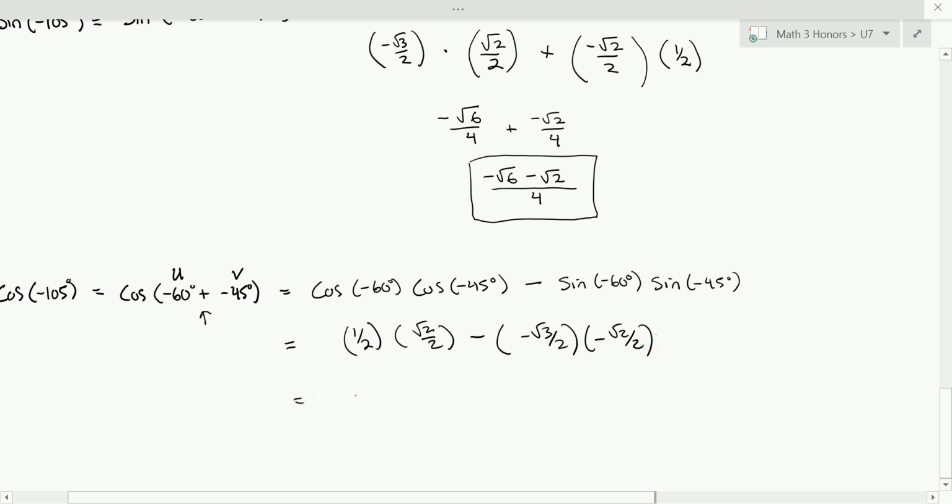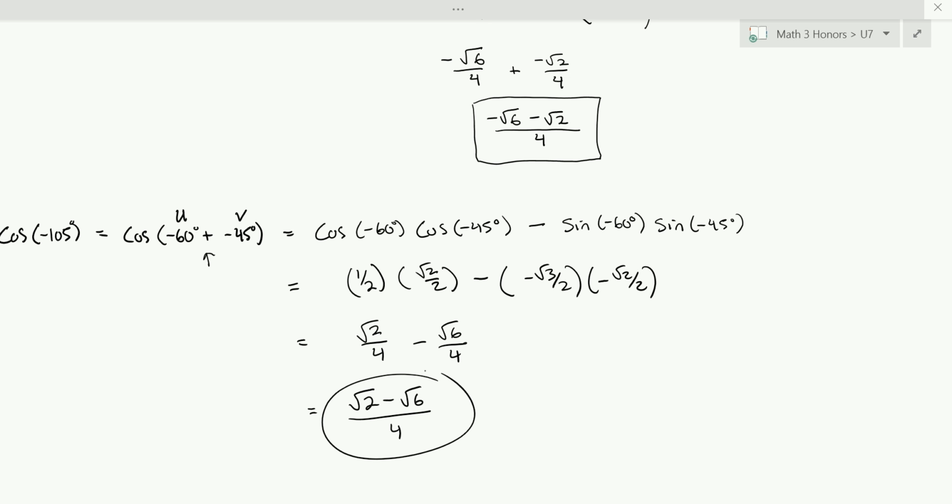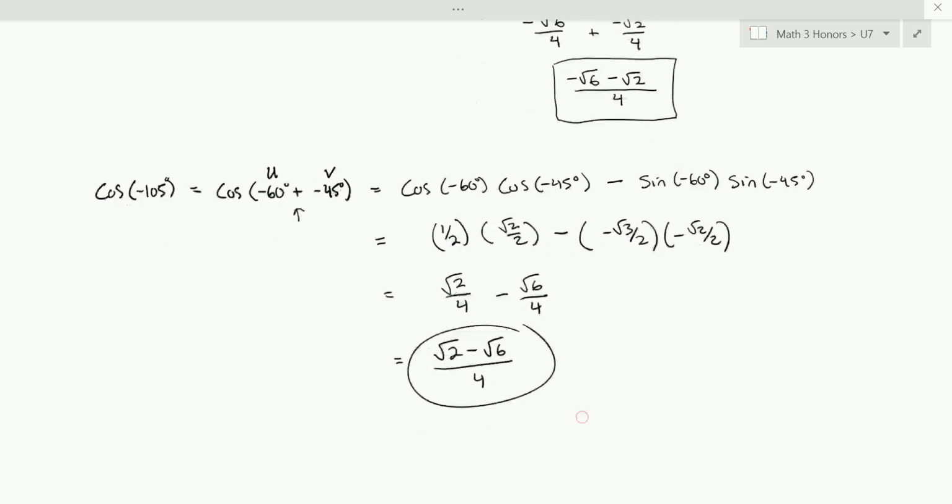And then once you're there, you're almost done. It's almost the same, not quite. The answer is going to be root 2 minus root 6 all over 4. If you look at your formula, you see how you have a plus minus here, and then over here you have a minus plus? That's why I'm saying be careful to follow what the formula is saying, because they put them both together.